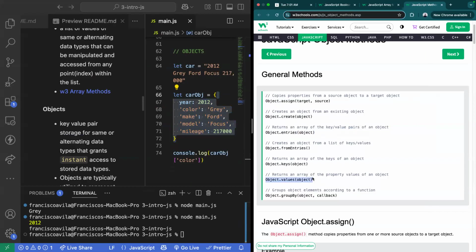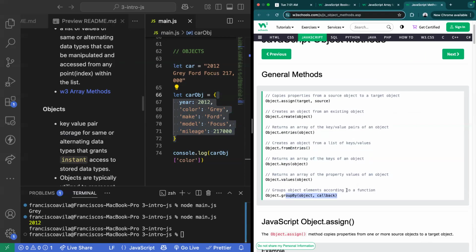All right. Pretty much all of these four are going to be very commonly used. If you want to get fancy when it comes to objects, I would recommend looking at group by and how that works.